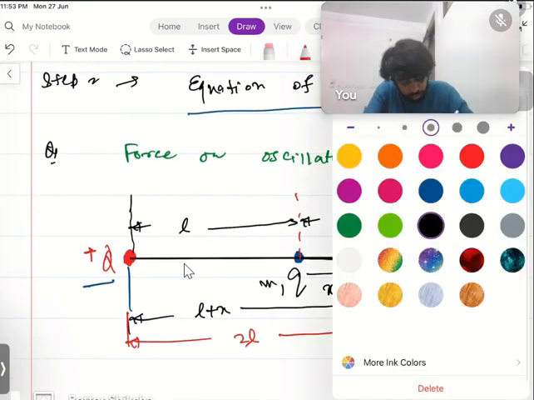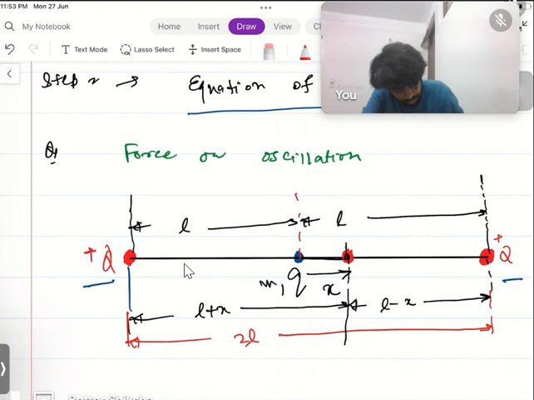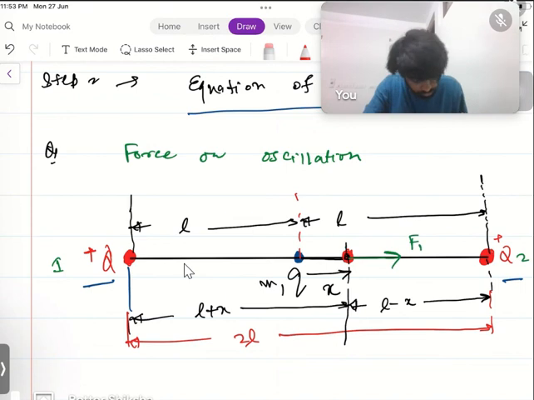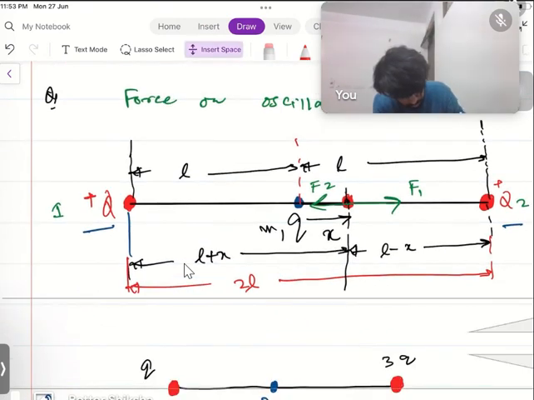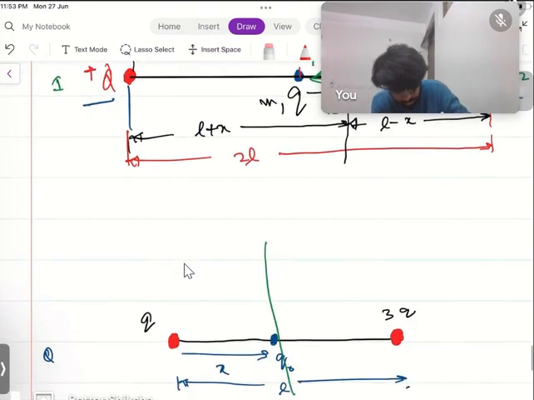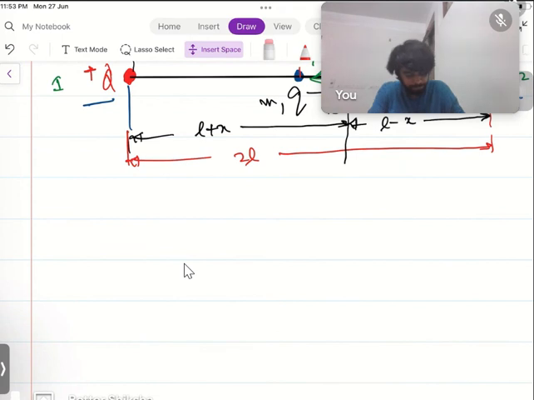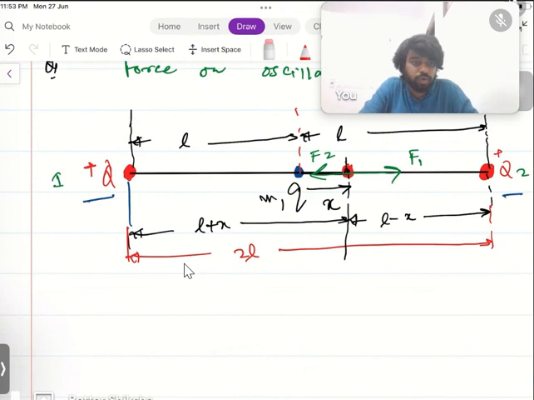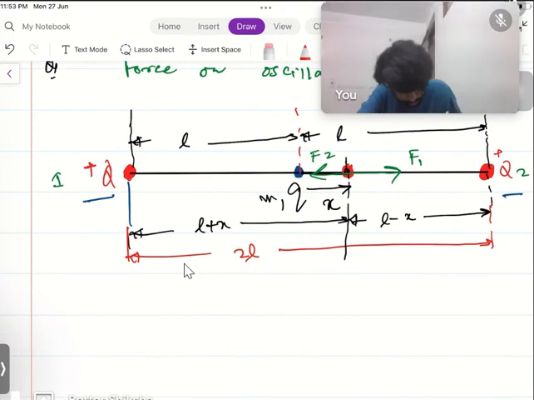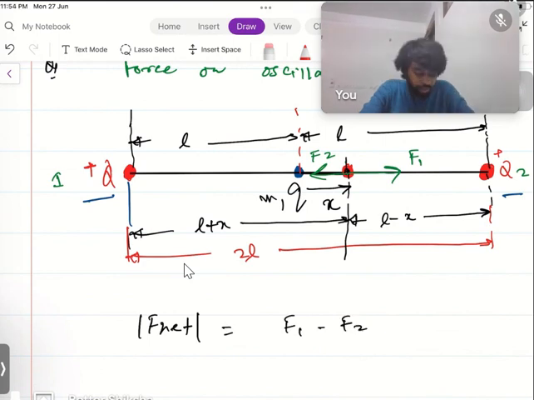Again now you draw the force vector diagram, because these are positive charges. So here let's say this is charge 1, or this is charge 2. So you can draw, this is F1 and this is F2. Now what happened here is, because your charge is displaced a small distance x, the net force on that charge, if you write in magnitude terms, F net is nothing but F1 minus F2, right? Now you look at which one is higher in magnitude, right?